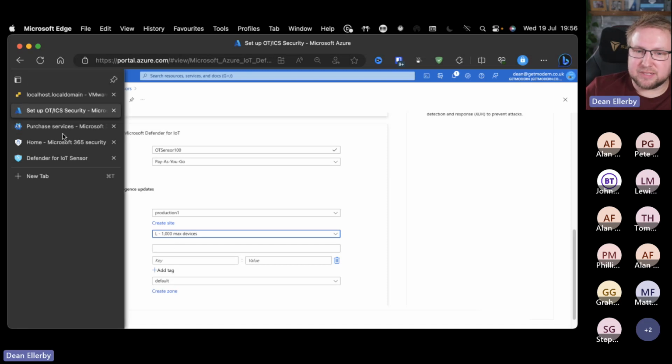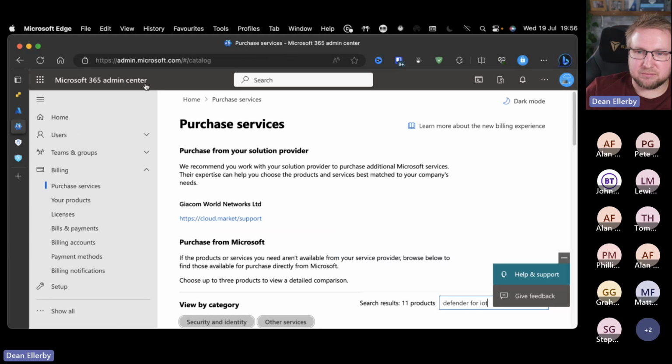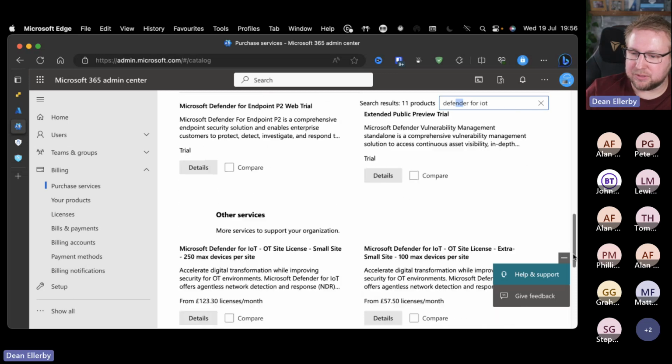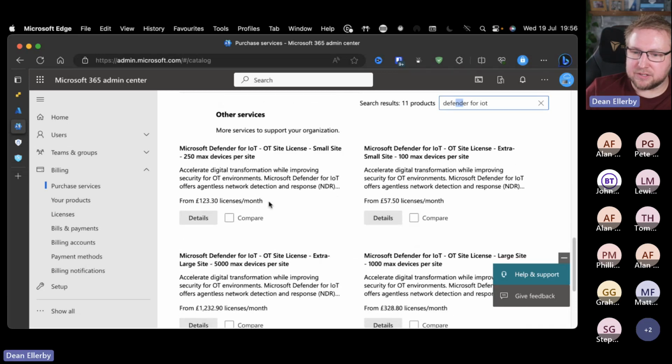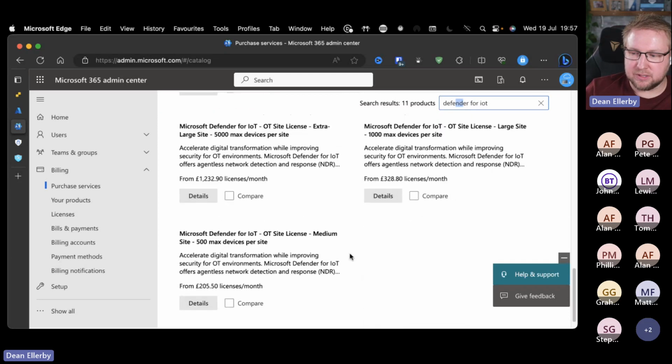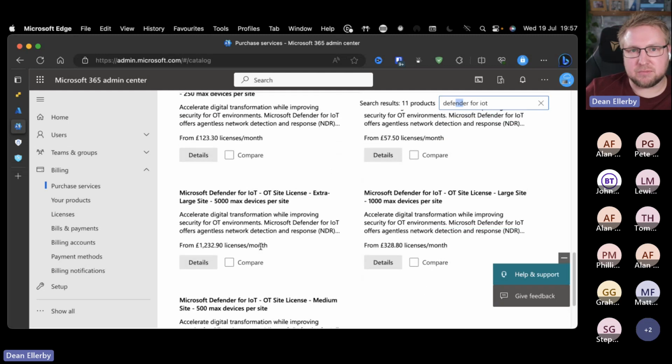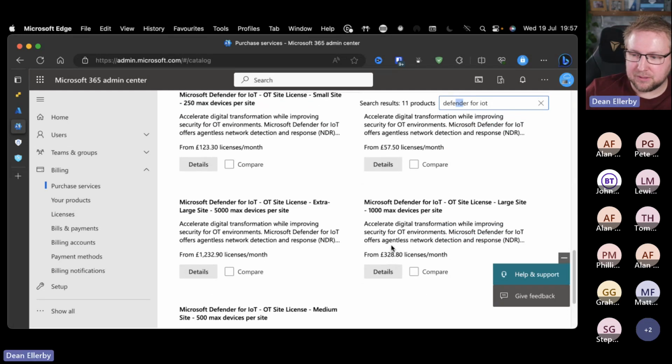If I go to the Microsoft Admin Center, go to Purchase Services, and then search for Defender for IoT, I scroll down, you can see there are some products within the Microsoft 365 portal. And this is a small site with 250 devices per site, 100, 5,000, 1,000, 500 are the sizes of sites you can buy. 1,000 is £328 per month.